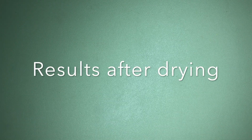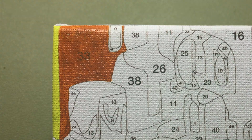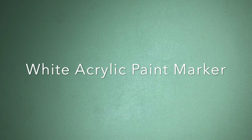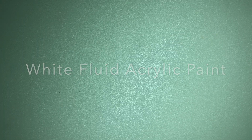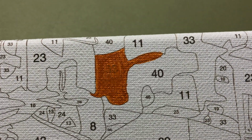Just for the record, here are some short clips of the sections I painted to test all these different options. I hope having recorded this is somewhat useful to anyone who is interested in delving into the world of paint by numbers. As mentioned, my favorite combination was using the clear gesso, then using the white acrylic marker to cover the numbers, and then paint the section with at least 2 layers of the required color, preferably with a more fluid consistency.